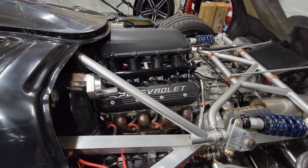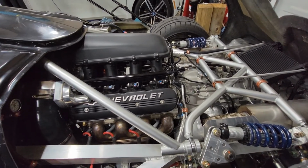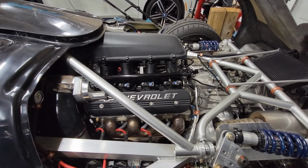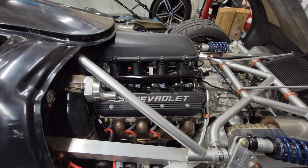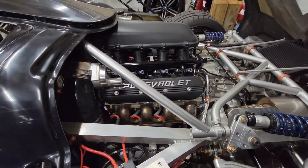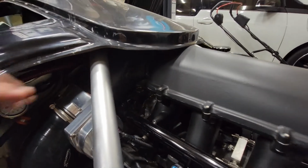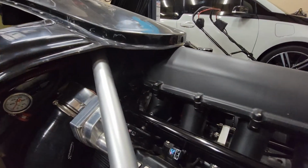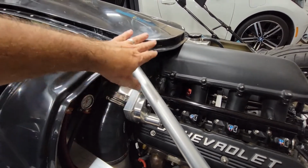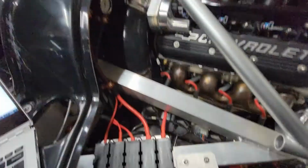So on the intake, as you can probably tell by looking at the thing, it's a Holley LS7 high ram, and I just did some port matching and mildly smoothed the runners and the plenum, because those things are pretty well cast from the factory. I might have been able to gain a little bit by doing some porting on it, but that's something I can always do down the road. It does have quite a modification, and you'll see some of it in the pictures later on, but you can see how it's welded up at the top there. Just to fit the thing in here, I've got a 5-inch 90 degree bend with a bunch of welding on the intake to get the throttle body relocated down here, and then down to the air cleaner.